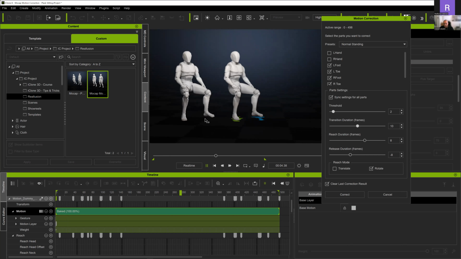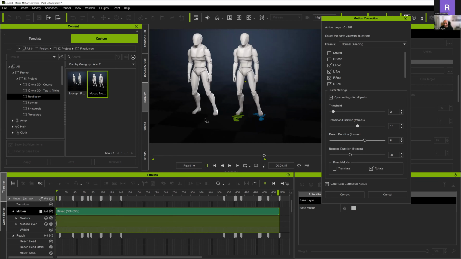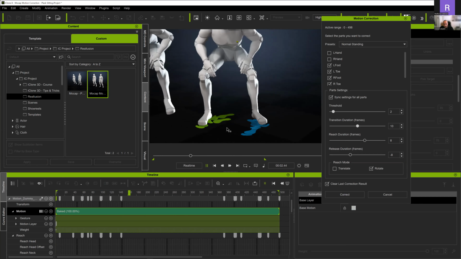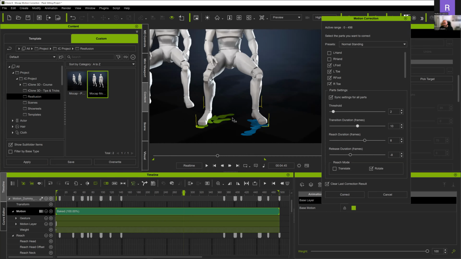So you can see it locks the feet in place quite a lot, but it's quite jaggedy, and it moves quite fast and kind of sticks in place. So it's not really engaging them as fluidly as we'd like. I'm just going a little bit closer. So what we're going to do is look at how to blend these in and make them work a lot more fluidly.